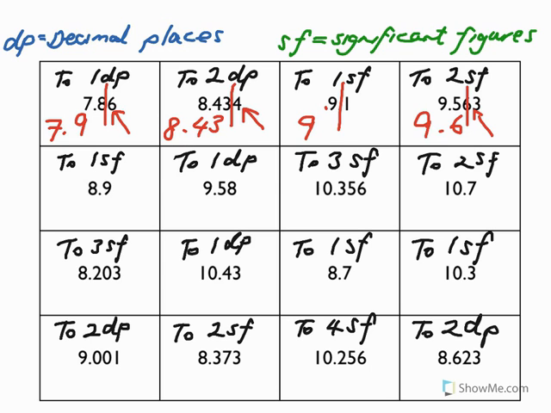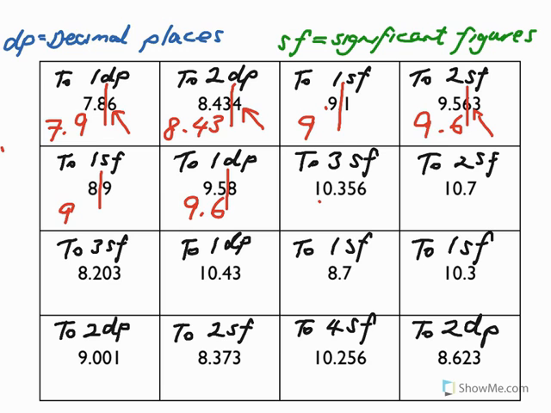Looking at the next one, 1 significant figure required, the 9 is 5 or more, so the 8 rounds up to 9. We want 1 decimal place. Is the 8 5 or more? Yes. So our overall answer rounds to 9.6.